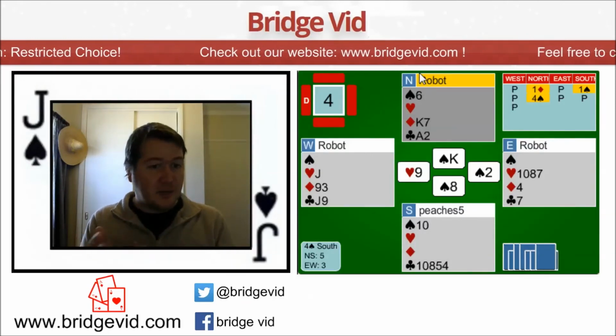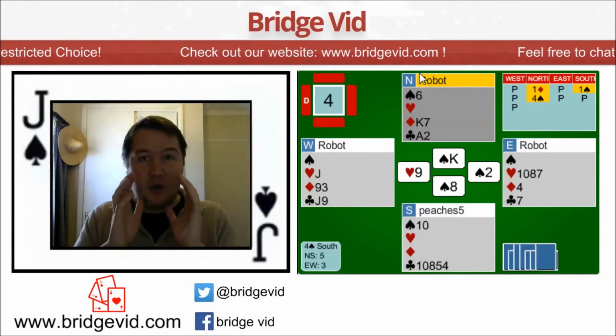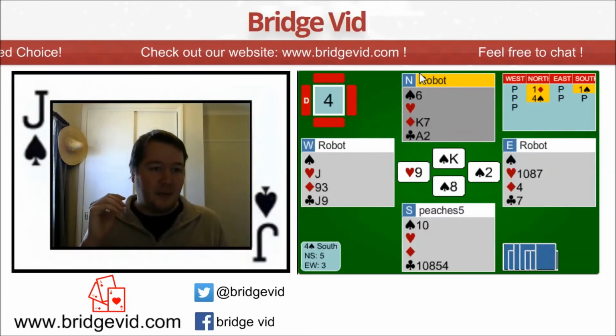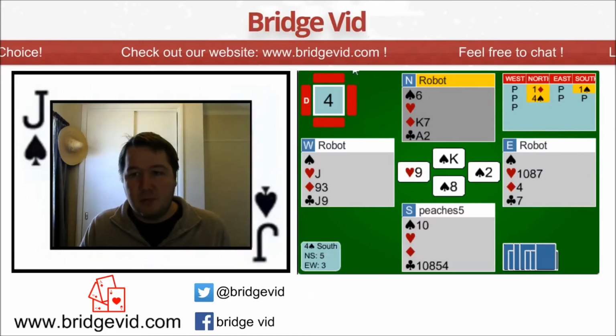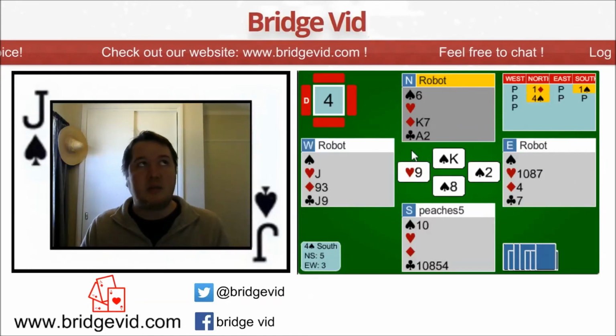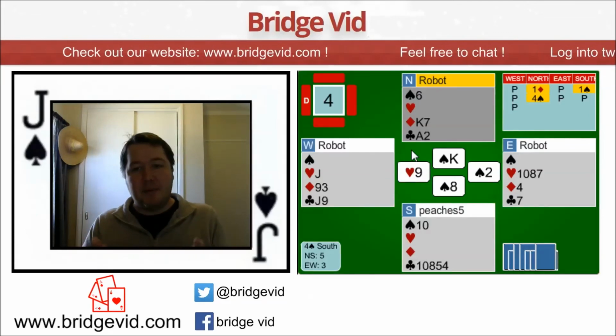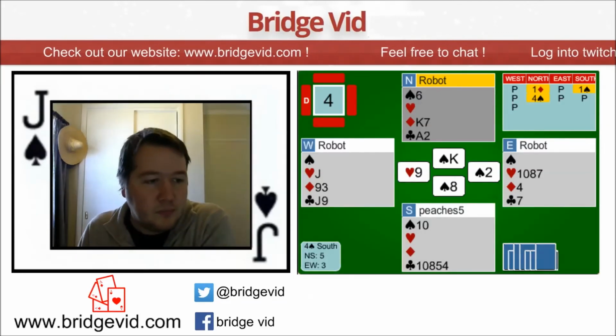So that was a good way to play the spade suit if that was your only issue on the hand. But you've got other issues, so getting rid of that heart loser was of vital importance. So I took a slightly worse percentage line in the spades to give me better odds in the other suits.